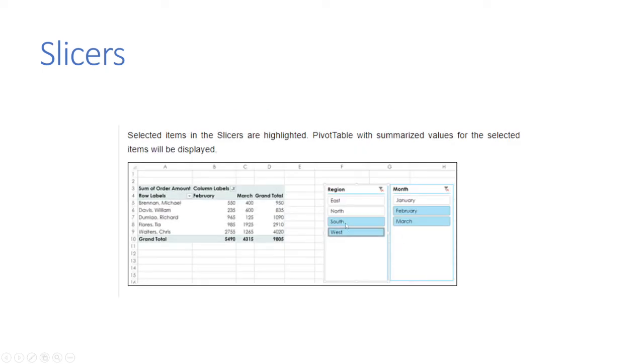Since we have selected south and west, February and March, you notice here we have only February and March, and these are the salespersons for south and west. So selected items in the slicer are highlighted. Pivot table with summarized values for the selected items will be displayed.